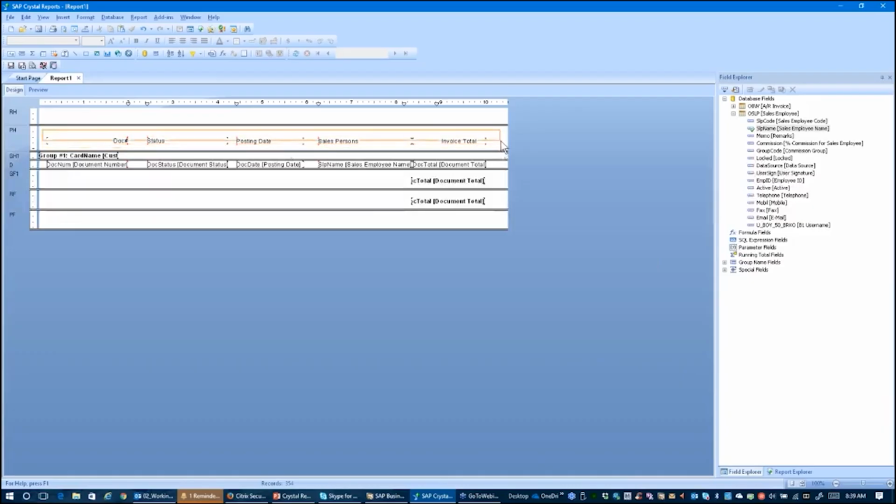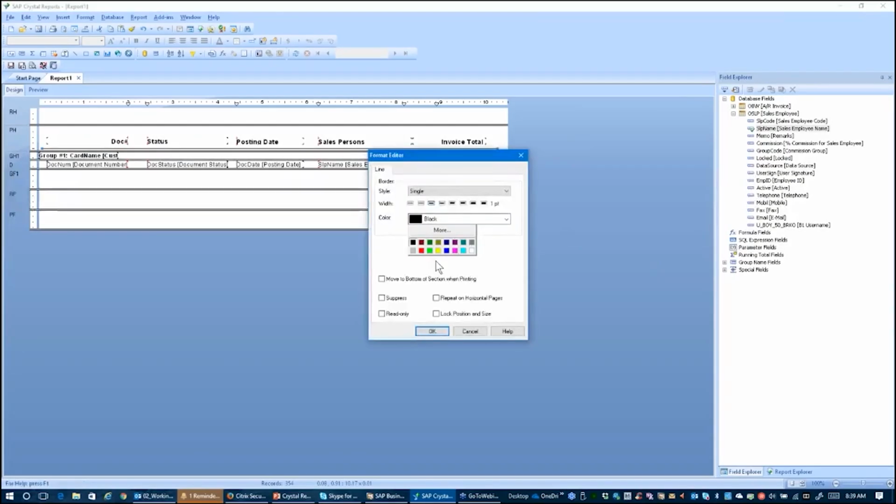And I don't really have to surround them totally. I can just touch them and it'll select all of them for me. And then I can make all of them bold at once, maybe increase the size like that. And I can do other things like maybe draw a line underneath all of the titles that are there pretty easily just by grabbing the little pencil control. And then if I highlight that line and right click, I can even format the line. So I could change its color if I wanted to blue. I could change the thickness of the line.